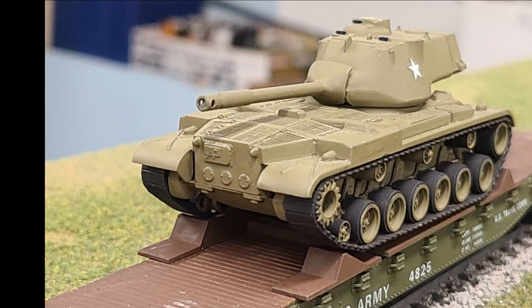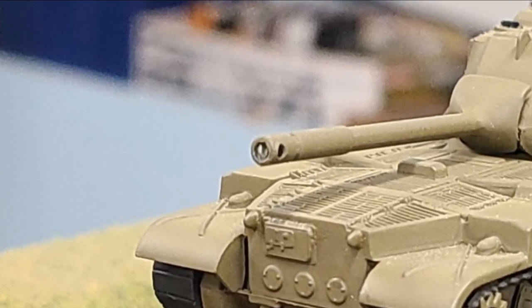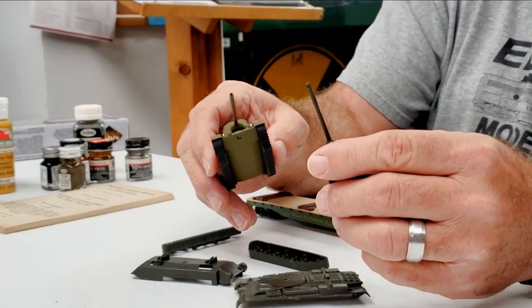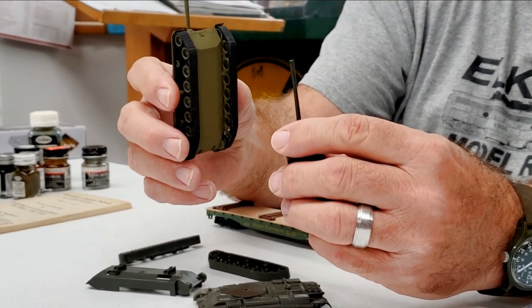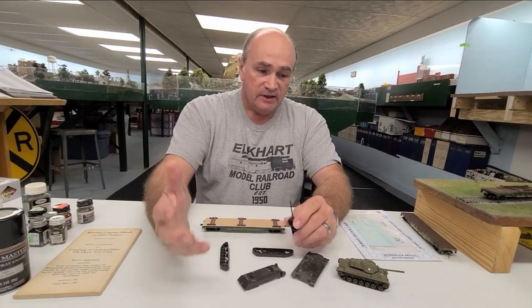And before I paint it, one of the things I do for realism is I will drill a hole inside the gun tube here. Because as you can see on this one, if you can see it, there's no hole in it. And there is a hole side to side. If there's not, I'll make sure there's one. That's the muzzle brake. So I'll drill a small hole in there, and then I'll paint it.